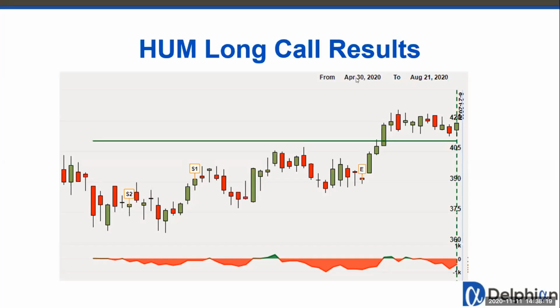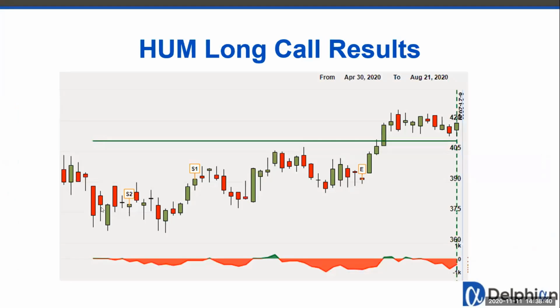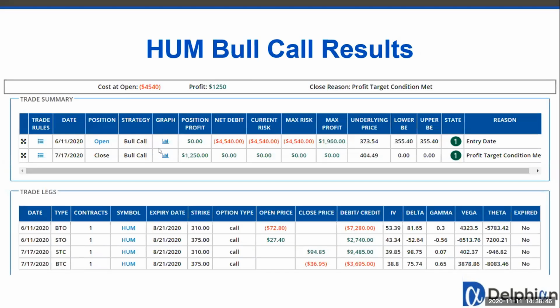So you can see here, it's a multi-month period. If it doesn't move, like you start here and get here, then possibly, but it just didn't move enough. The bull call, from that chart, we see it never really got much lower on a closing basis. So this trade was fine.